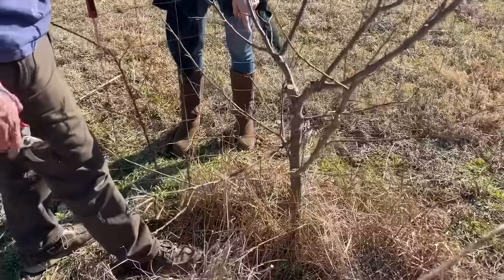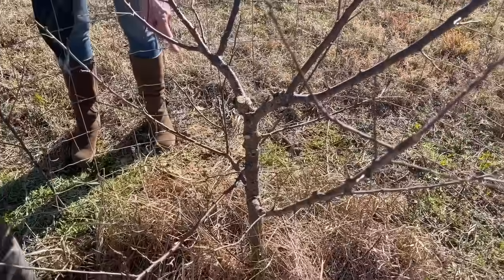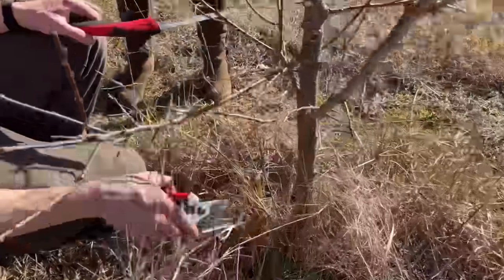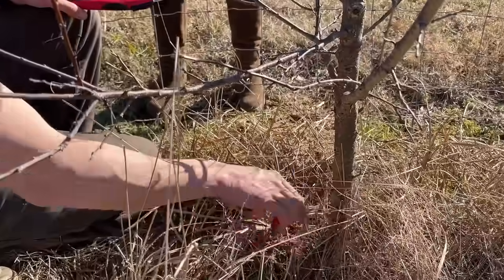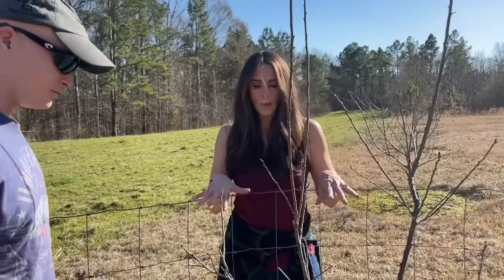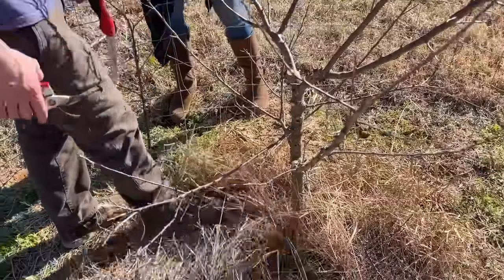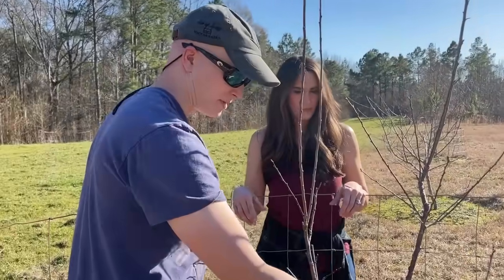Down at the bottom, there's also a sucker limb coming out from the base. You cut it off at the base. Okay. And keep it really clean. It doesn't look clean right now, but clean around the base. So that's all dead. Yeah. But we did let it grow up a little bit towards the end of the season.